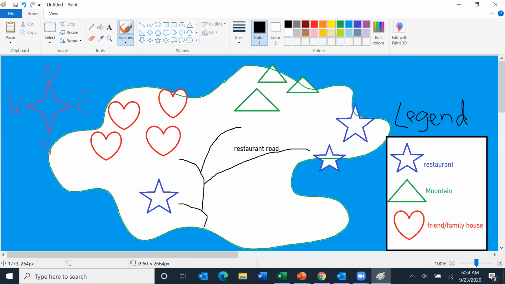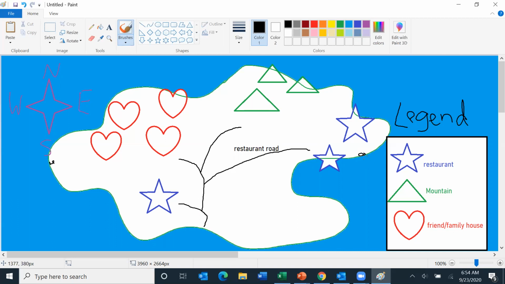And there's only one more thing that I'm asking you for, and that is scale. Because I want to know, how big is this island? From one point over here to one point over here, is it 100 miles? Is it 1 mile? Is it 1 bajillion miles? I don't know.